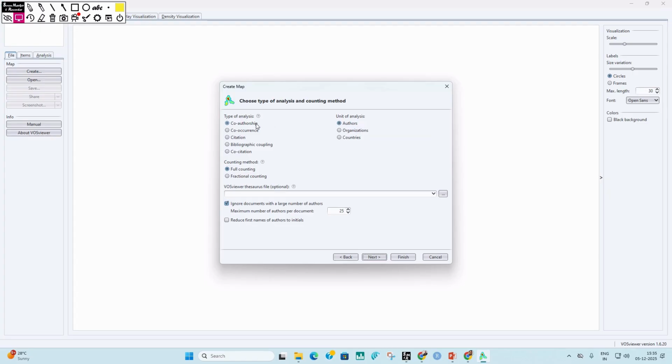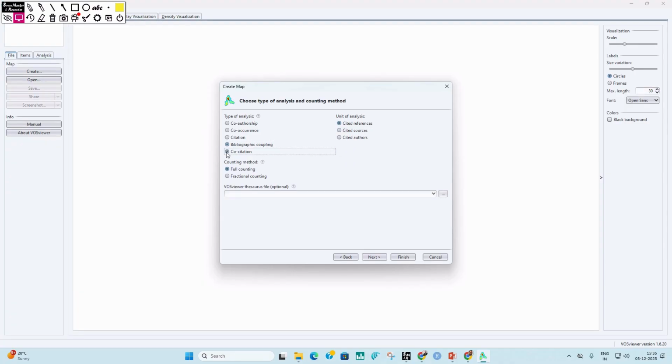Now it will ask me the type of analysis which I want to do. A co-authorship analysis, a co-occurrence analysis, co-occurrence of keywords, citation analysis, bibliographic coupling, or co-citation. So here let us see bibliographic coupling. Unit of analysis, as I told you, it can be performed on different variables like documents, sources, authors, organizations, or countries.